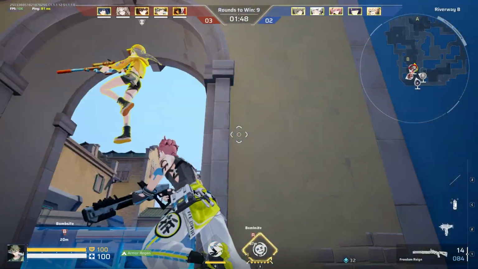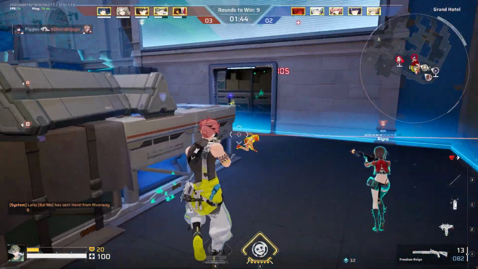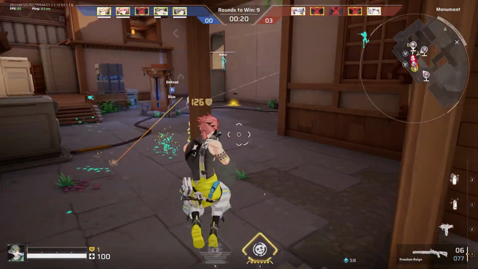With that said, you do have a variety of outplay tools such as jumping and stringifying, which is just turning 2D. And Baimo has a specific outplay ability called Blitz Waltz. Once again, using the in-game description, using this ability zooms Baimo forward and automatically reloads the shotgun with 2 cells. Its cooldown refreshes on kills and assists. Once again, in Baimo boy terms, free kill, and I'm dead.